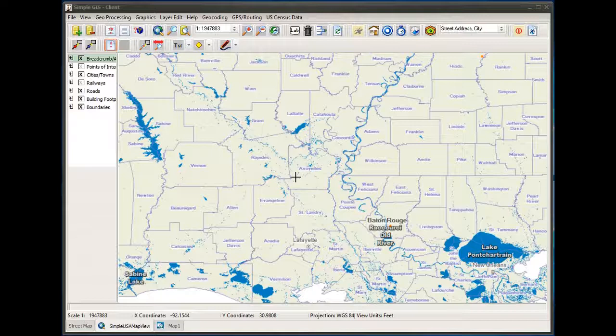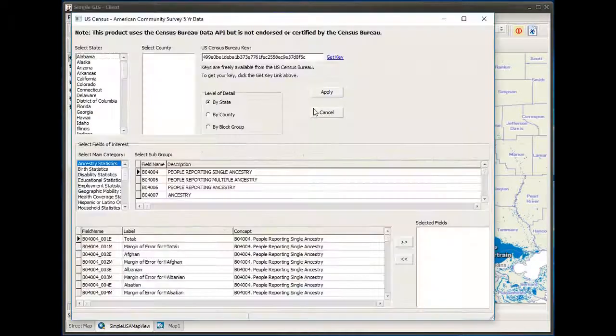So to begin, I'm simply going to go to my menus along the top row of my Map Data View document. And in particular, I'm going to locate the menu at the very end called US Census Data. As I click on this menu, I have a couple of options that I'm presented with. So the first option I see is the US Census Wizard. And so I'll go ahead and select this option. As I do, you'll see a new dialog box appear.